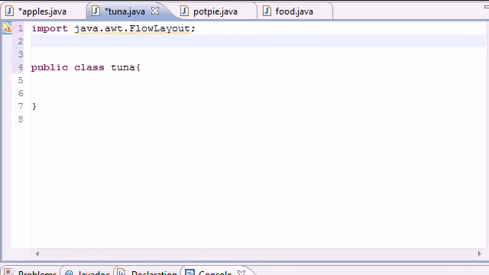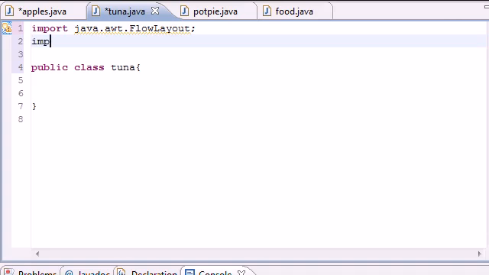And what this is going to do is import pretty much how things are placed here. What this is going to do is give you the default layout managing. It's going to say, alright, I'm going to put this here. When I build my next item, put it to the right of it. And once you run out of space, just move to the next line. So this is pretty much the layout of our thing, and we don't want to have to program an entire layout, so that's why we're importing that.